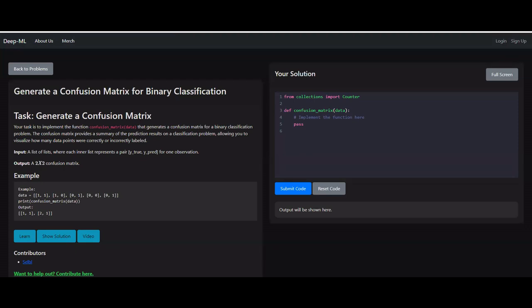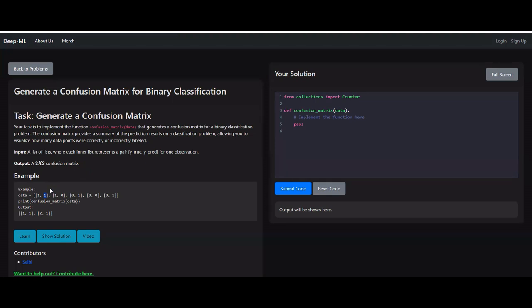So in the problem, we're tasked with generating a confusion matrix from the results of a binary classification model. And when we say binary classification, what we mean is that the output is either 1 or 0. I'm going to give a little bit of a motivating example afterwards, but for now, think that the format of the data is such that what you get here is the actual value of the observation that you're looking at. And then the second element is going to be the predictive value of your model.